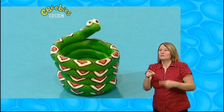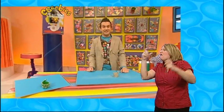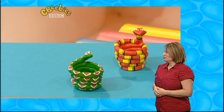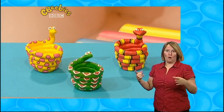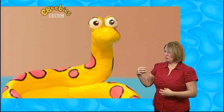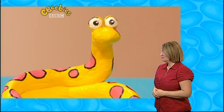Look at this one here. It's green with white and red spots, but you can do any colour you want. Look, it's got yellow stripes. Ooh, how about a yellow one? Great! This one's got pink spots too. A snake pot made in a minute. Why don't you try it?